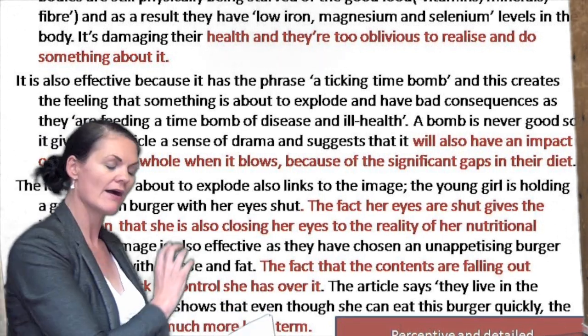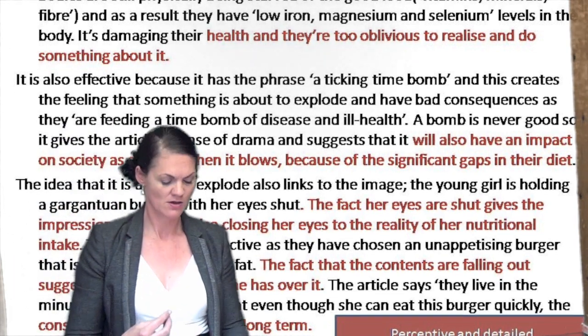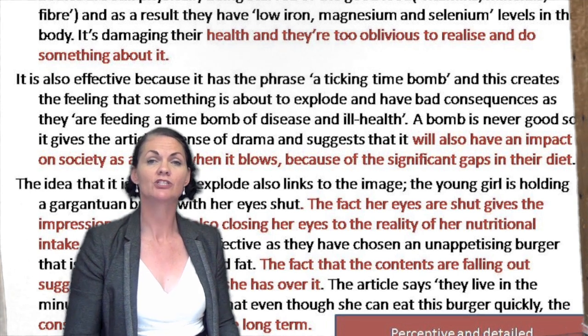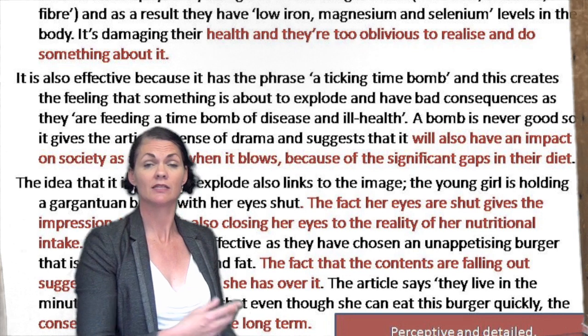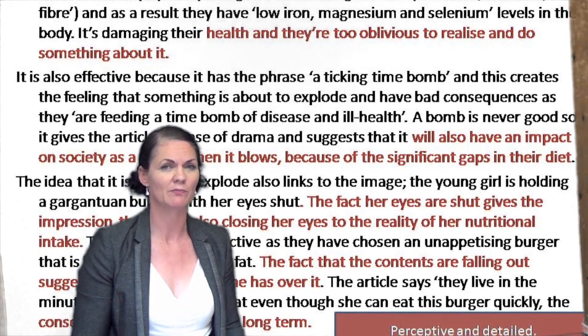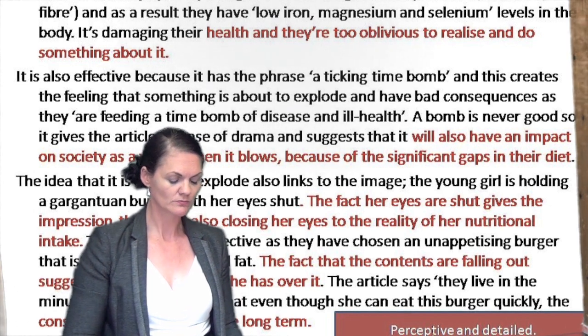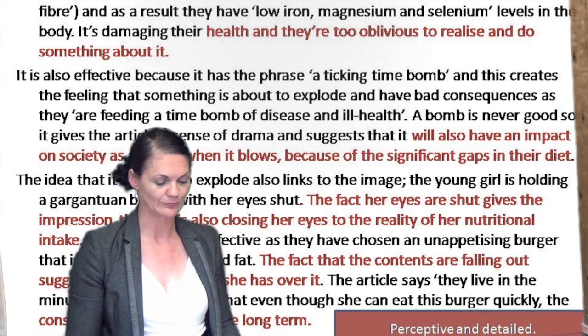So you can see how taking more details from a picture leads you to an easier comment on effect that is actually going to help you really quickly, because you've pretty much got 3 minutes to write about that picture. So being able to just go through and take them out is really helpful.